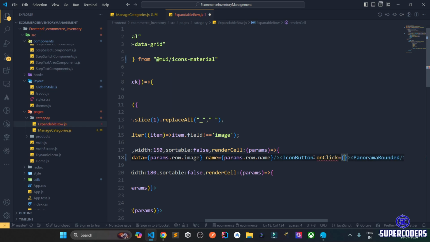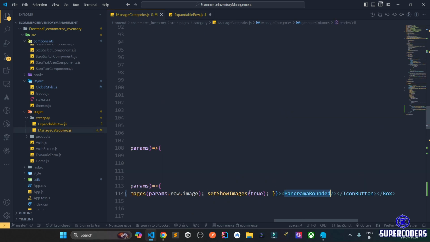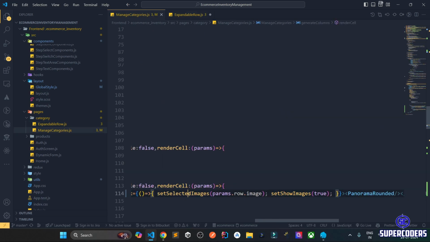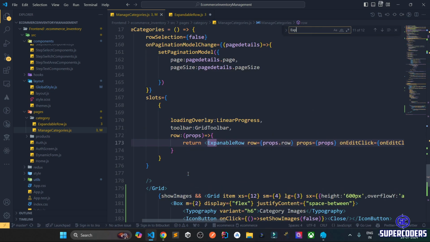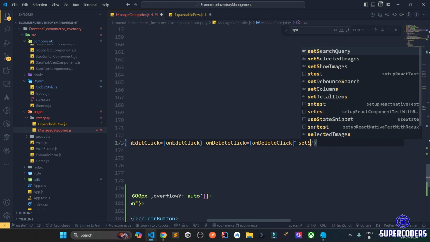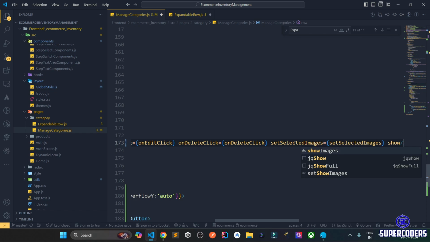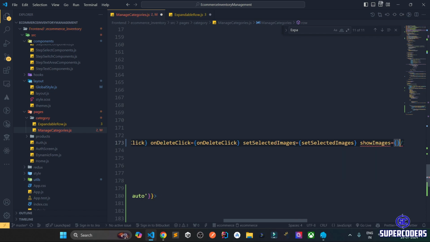So on click, here we need to pass two methods. First one is show images and set selected images. So find expandable row, and here what I can do, set selected images equal to set selected images, then show images equal to show images.